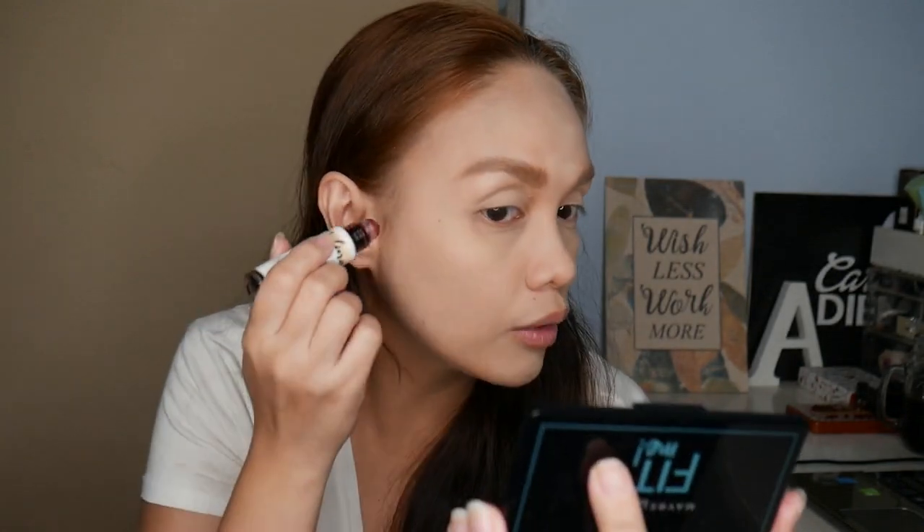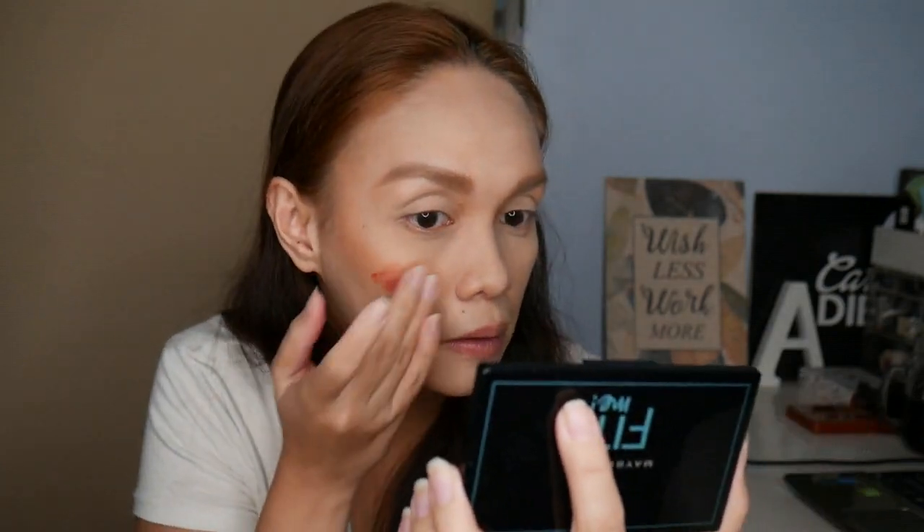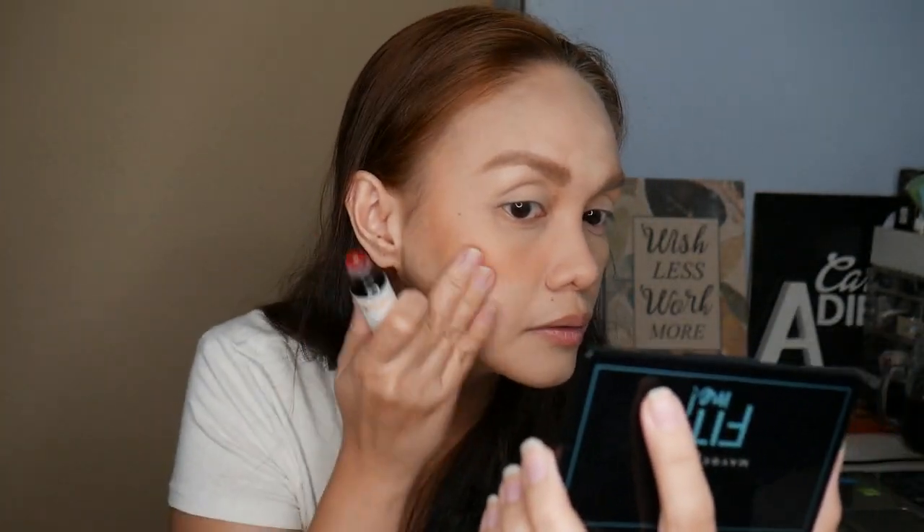So step number four, the second to the last step. I've become sobrang obsessed with this product — this is the Natura Cosmetics Organic Lip and Cheek Tint in Tina. Ito na lang yung palagi kong ginagamit on my cheeks. How I do this: hindi ako ganun ka-expert with cheek tints — ngayon lang ako gumamit ng ganito. Ang ginagawa ko is naglalagay lang ako ng konti dito muna, here in this area, and then I use my middle finger and ring finger to blend it. Slowly dinadrag ko siya papunta dito sa inner part ng cheeks. Then I add a little on the other side, and if I feel like I need to build it up, I just add more.